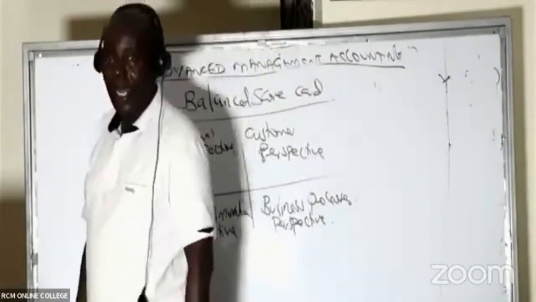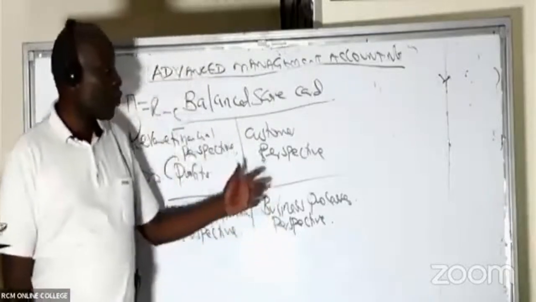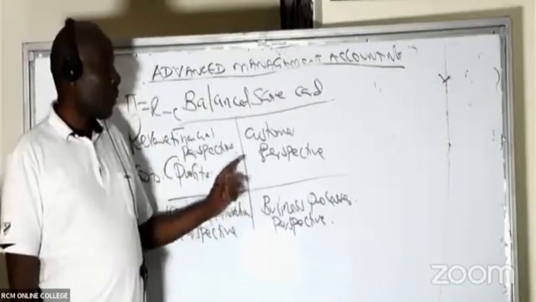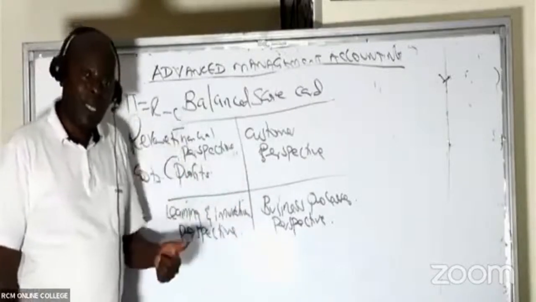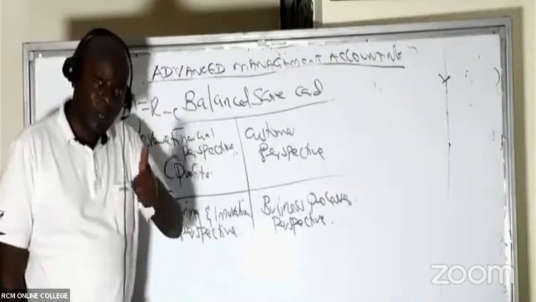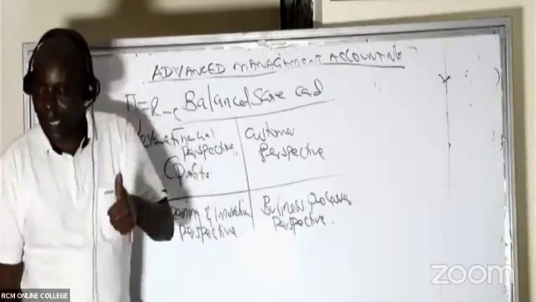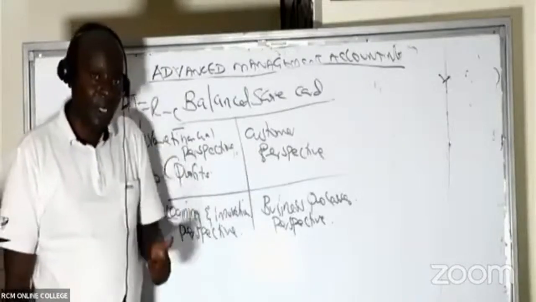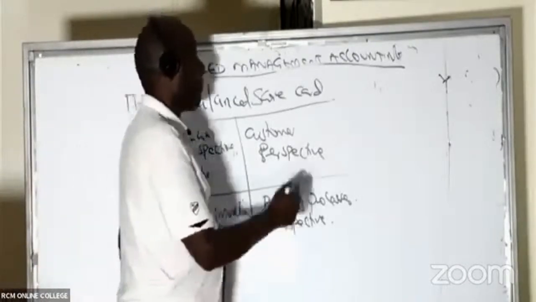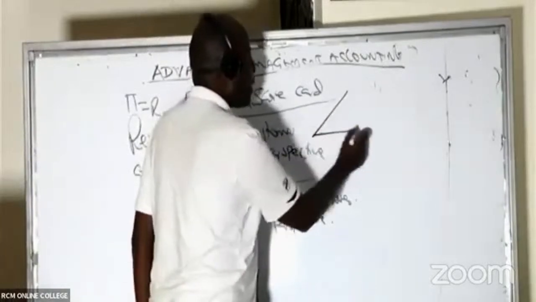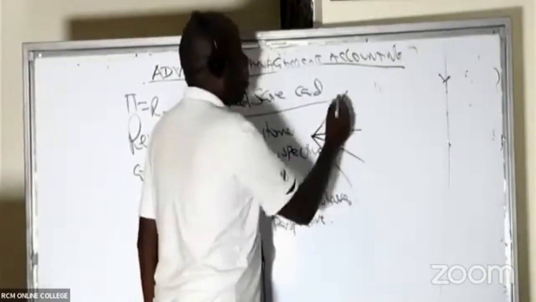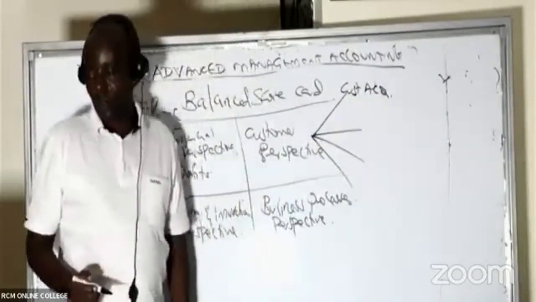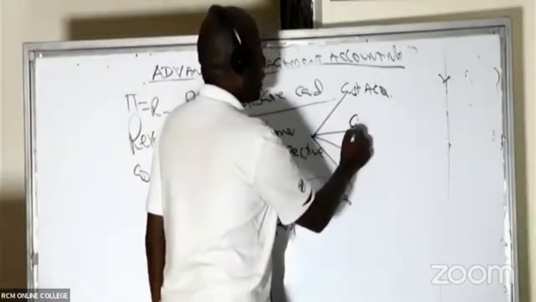The first one, under non-monetary, is what we call the customer perspective. And the customer perspective, you as the CEO, please, you cannot delegate this. Customer perspective, you have to be on top of it, because it is the customers who are driving the business. So under customer perspective, ladies and gentlemen, you must ensure that you get four things correctly. We have what we call customer acquisition. We have what we call customer satisfaction.